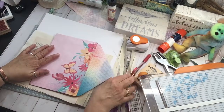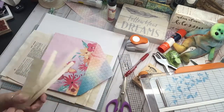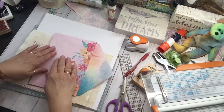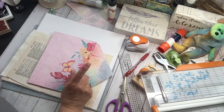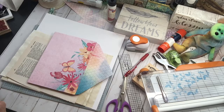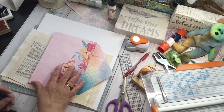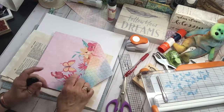What I will do is I will gather some more pages and I'll do a part two to this video because I want to finish it. And I want to show you guys what I do to finish it off and everything. So I'm going to end this one here because we're at 53 minutes and I can only do one video on my iPad at a time. Then I have to upload it and then I have to delete it and then I have to do another video. So I will do part two to this video.